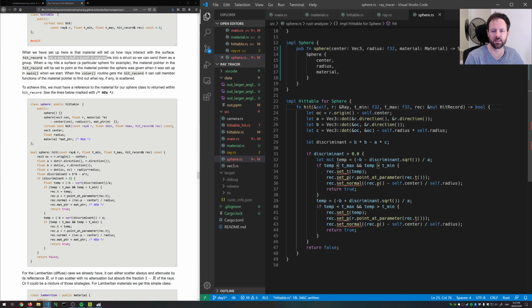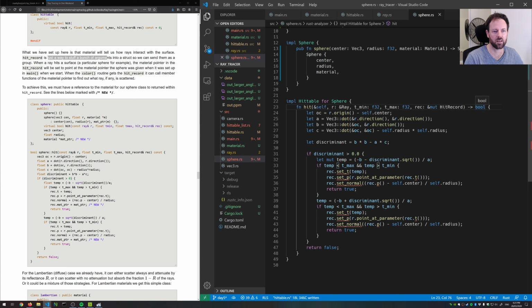An Option in Rust is an enumeration, and what it does is it either has None, which is, you know, there was nothing there, or Some, and then you can do options on types. So we could do an Option on a HitRecord here, and if we don't get a hit, we could return None, and if we do get a hit, if we do intersect a ray through that object, we can send back Some HitRecord.